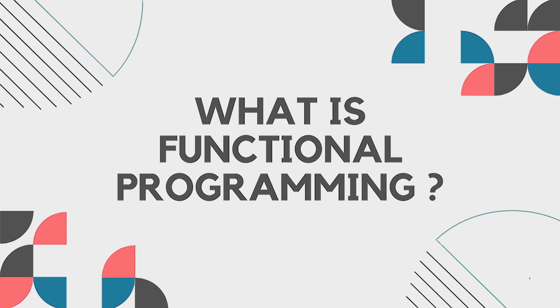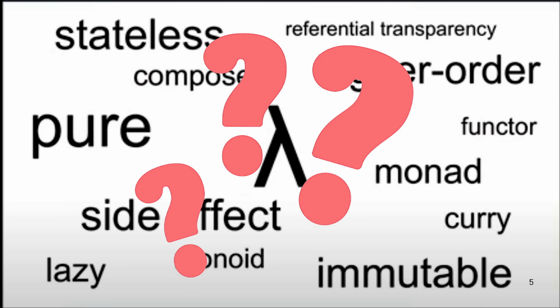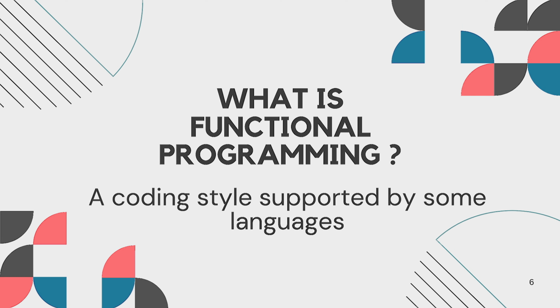I've heard about functional programming from my mentor Gurpreet. So I started asking myself, what is functional programming? And the first thing I learned is that it's a bunch of buzzwords. Words were flying all over the place, like higher order functions, statelessness, referential transparency, immutability, side effects, and there is a lambda character that keeps showing up everywhere. So it kept me guessing what it has to do with coding and how it can make my life easier at work. So what's exactly functional programming?